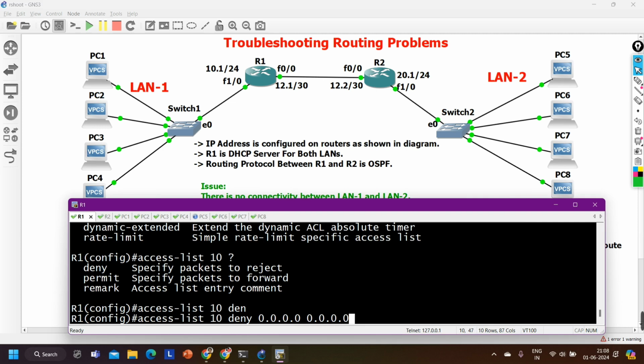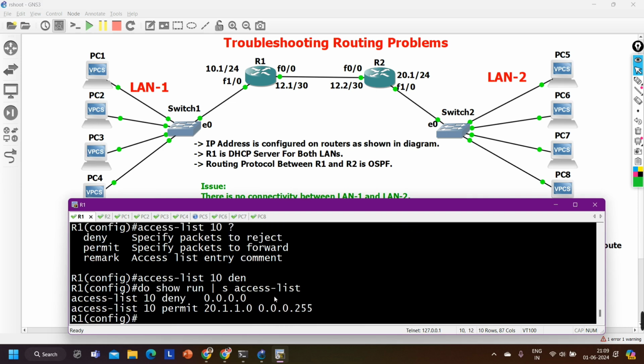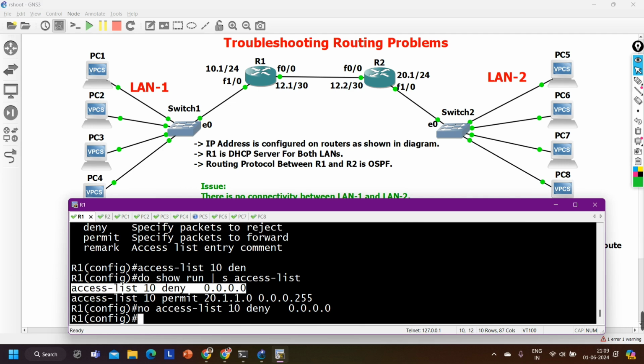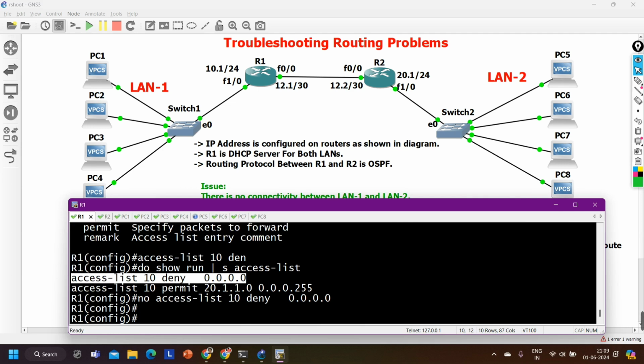I am going to remove this command, right? Or simply you can verify the commands under the access control list by running the command do show run section access list. It will show me all the commands under the access list. So I'm going to remove this command, say no.